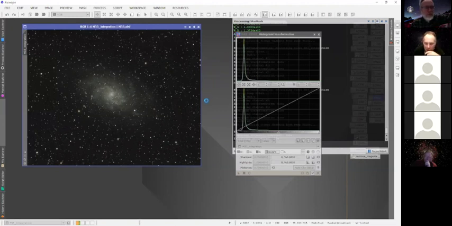Does anybody have any questions so far? Yeah, Jeff, do you do the same thing, this process, between galaxies and nebulas? I don't use all of the processes for nebulas. I would definitely use more saturation, and on most nebulas I would use the Optolong L-Enhance filter.